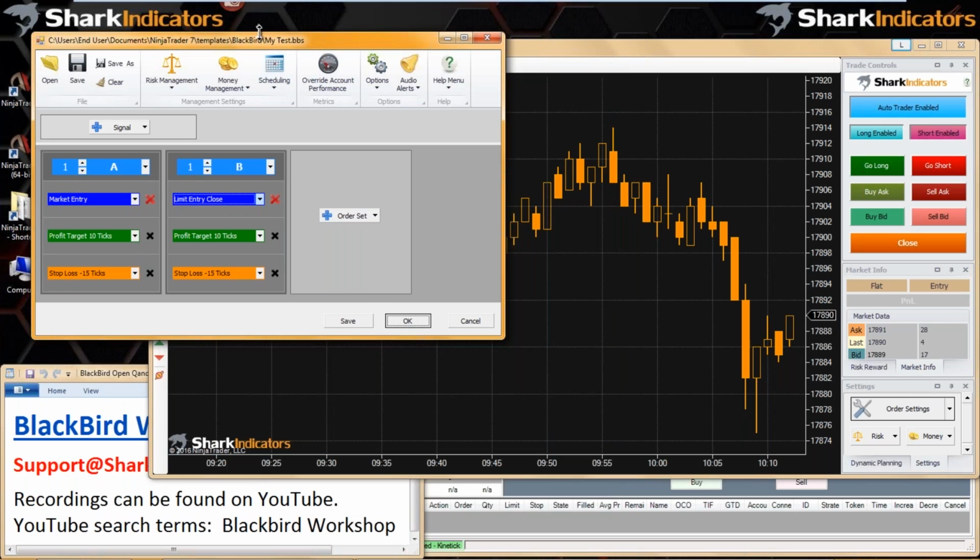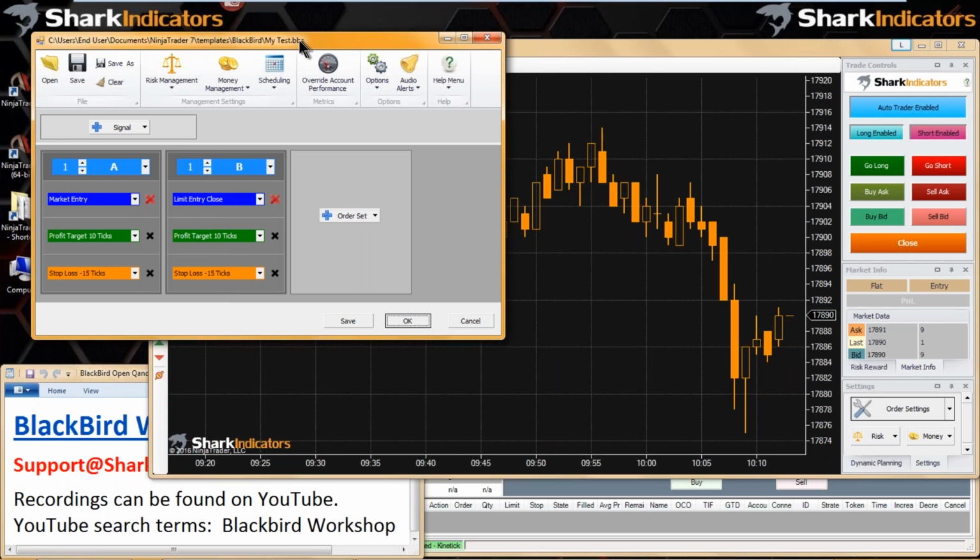You can see it still has my file name up here, and eventually we're going to get this modified so it has a little asterisk to tell you that you're working on something that's been modified from what's saved to the file. It's standard practice among software to put a little asterisk on there if you've edited something but haven't saved your edits back to the file. We'll get that up there eventually on the file name here.